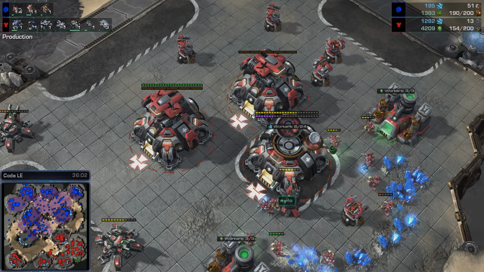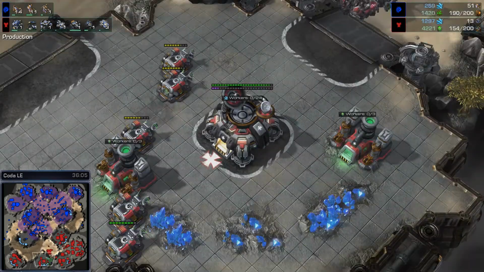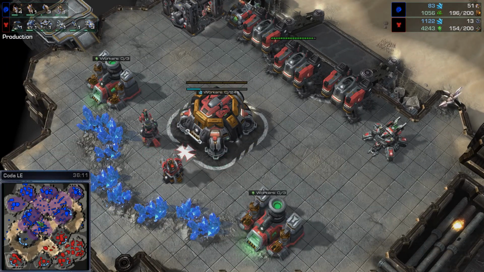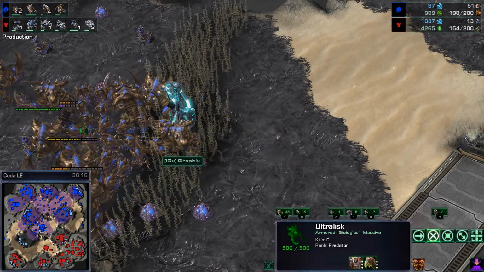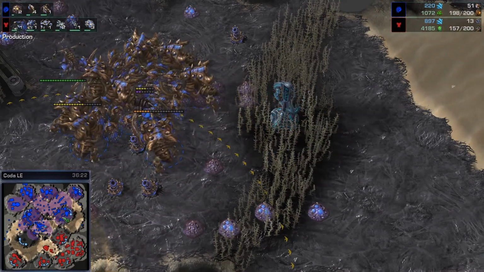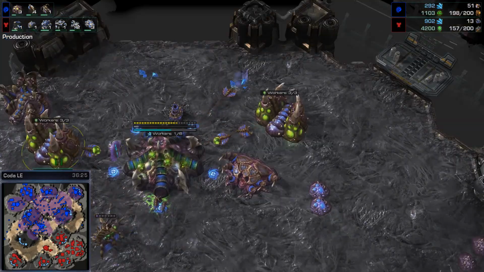Planetary fortresses are up here at the 3rd base for avilo. There's nobody mining here at the 4th base, and there's pretty much nobody mining here at the 5th base either. Again, with only 13 workers and a lot of Hydralisks, a lot of Ultralisks out here for Graphix. We'll have to see what happens, who actually ends up victorious in this match.